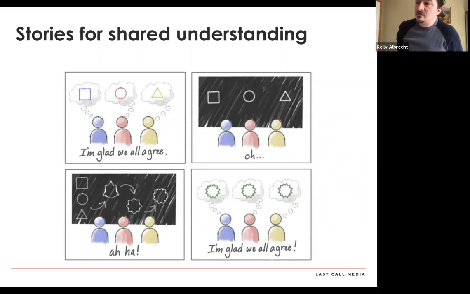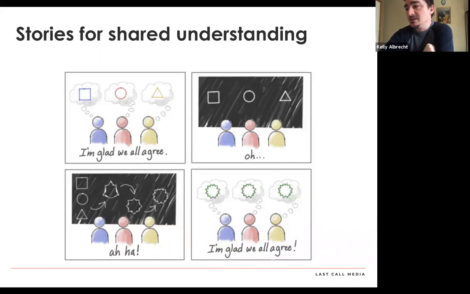So the user story comes from extreme programming, and it's called a user story because of what we do with the story, not for anything specific about it. And we tell stories for a shared understanding. This is a drawing from Jeff Patton, where the more traditional way is somebody comes up with all the requirements, hands off all the requirements to the team, and the team reads the requirements and says, okay, we get it. This is what we're going to build. And that's the slide up on the top left.